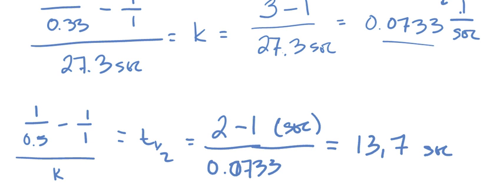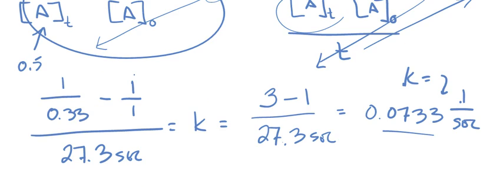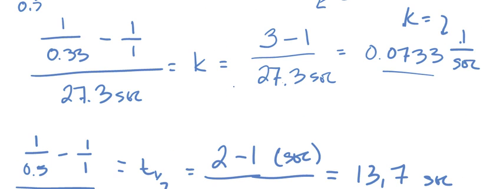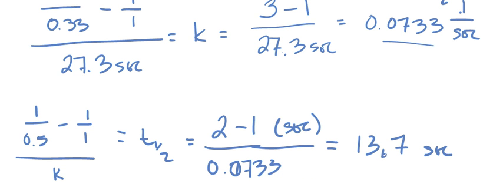And then you need to ask yourself, does that answer seem logical? Well, coming back up here, for 67% of the reaction to be complete, it took 27.3 seconds. So my answer should be less than 27, and it is. It's 13.7 seconds. So yeah, that seems like a very good answer.